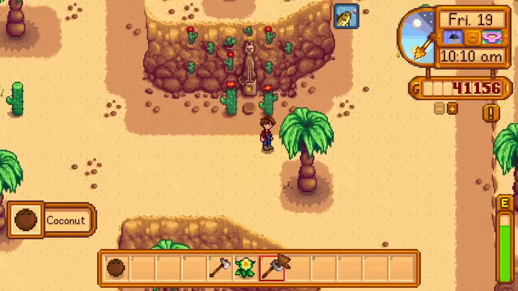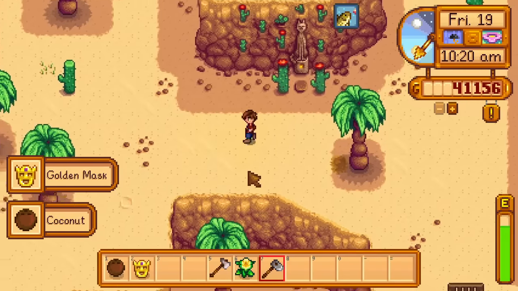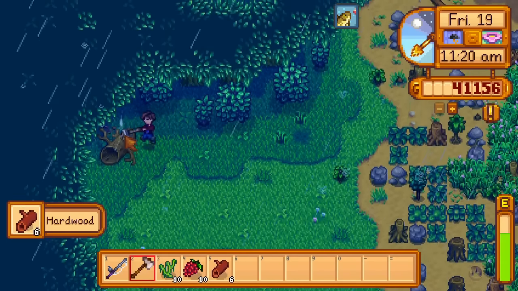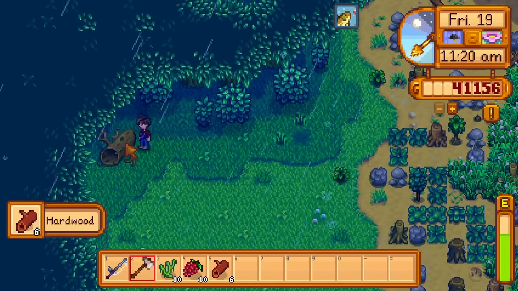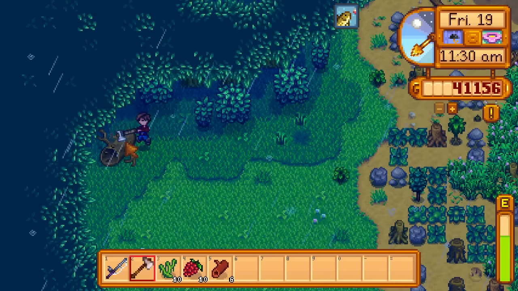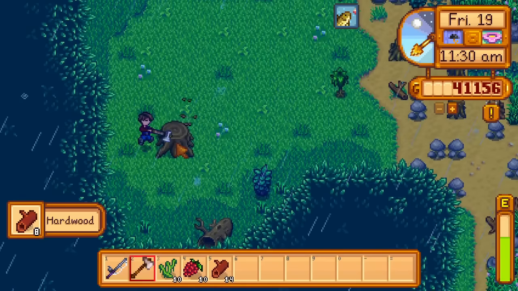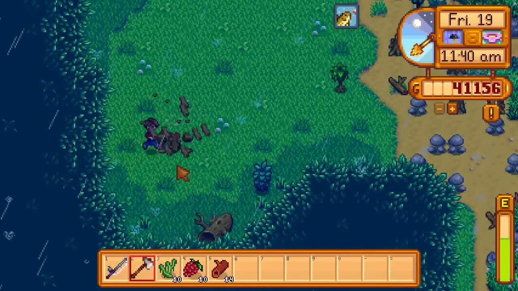talk to Shane, go to the desert to till up a golden mask artifact before returning to the farm to farm more hardwood. With my new steel axe, I can chop the hardwood logs, which are one-time sources of hardwood but drop a lot more than the stumps, totaling about half of my overall hardwood needs.